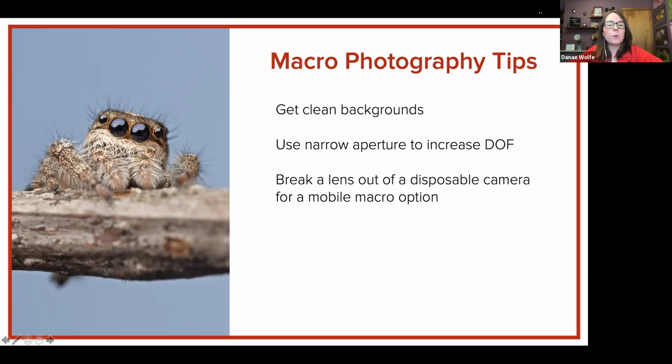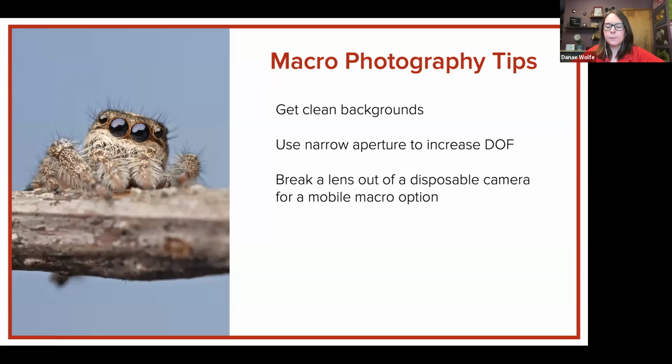Also, use those narrower apertures. So bump up your aperture so it's going to be narrower. You're going to get greater depth of field. Generally speaking, and there's a lot of technical information that I could give on this subject, we're not going to dive too much into it. The closer you are to your subject physically, the less depth of field you're going to have anyway. So when you're this close to a little jumping spider, your depth of field is so minimal. So you have to find a way to increase your depth of field, and you do that by bumping up your aperture.